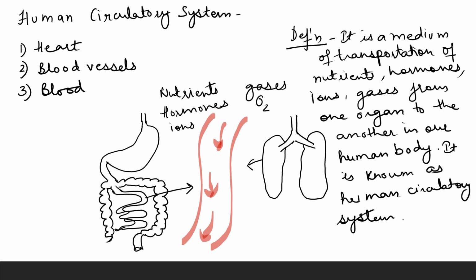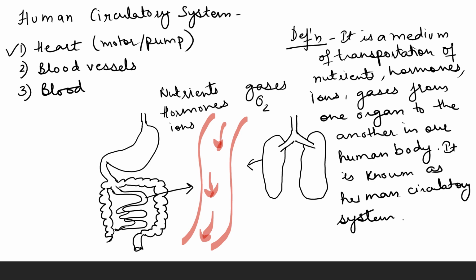Now in the first place, I will talk about the three components. The first component is the heart. What is the heart? Basically, the heart is a motor which pumps blood in your body, right? Or you can say a pump, which is pumping the blood to every organ of your body. So we can call it a motor, or we can say it is a pump, right? This is the first component.